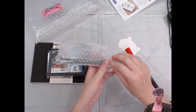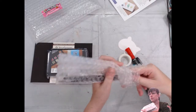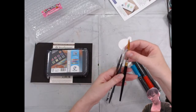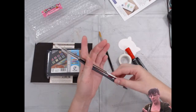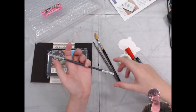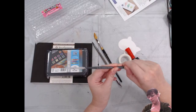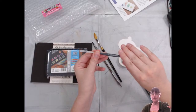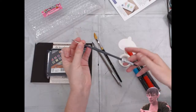Then we also have three brushes. So we have a King Art, but it is a dagger. I haven't worked with a dagger before. We also received a Zen brush, and we also received a Cotman. It's either a Cotman or a Winsor & Newton. Obviously Cotman is owned by Winsor & Newton, but in terms of the line, I think this is the Winsor & Newton branding though. And this is a synthetic. So all three are synthetics.